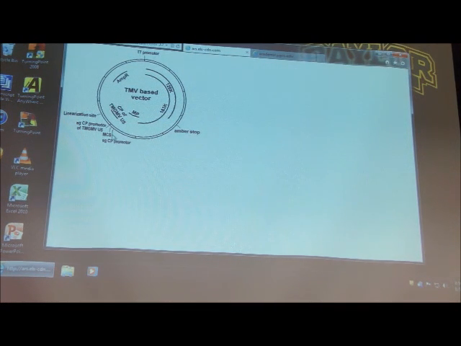And then we have a linearization site. That's where we actually cut the TMV vector with a restriction enzyme. So it goes all the way to the end, and then in a rather primitive way, it just stops because we've run out of DNA. We've made a restriction enzyme cut in our plasmid. So we produce an RNA, which is exactly like the TMV virus. Why do we want to produce an RNA?